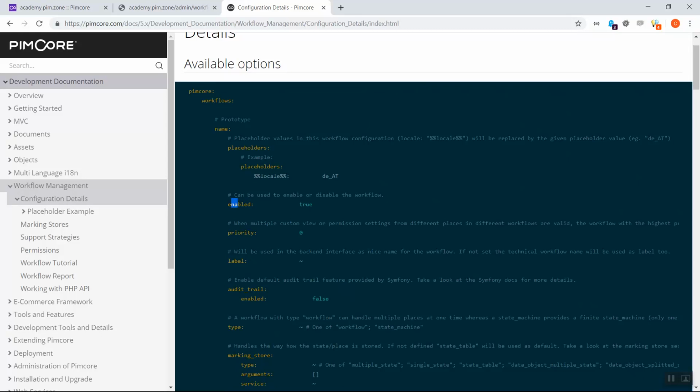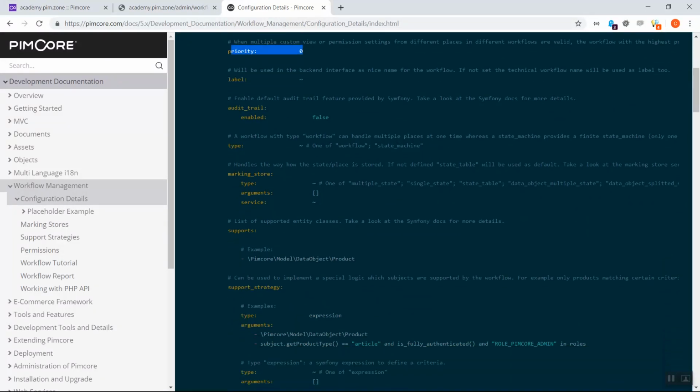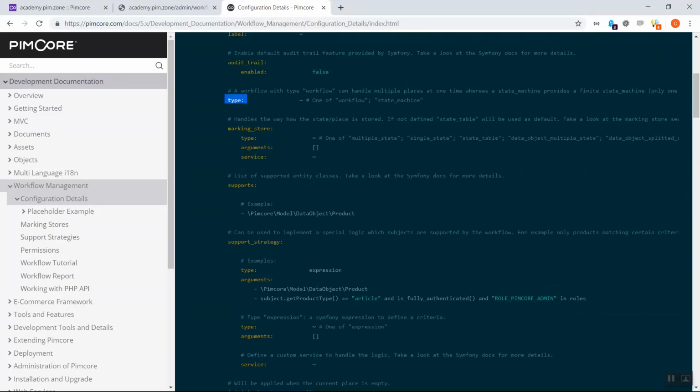Of course, you can enable or disable the workflow if you want to. You can specify priorities of multiple workflows. You can, for example, specify the type of the workflow, which is either workflow or state machine. By default, if you don't define anything, it's a workflow. This is also the reason why our workflow configuration can have multiple places in parallel.